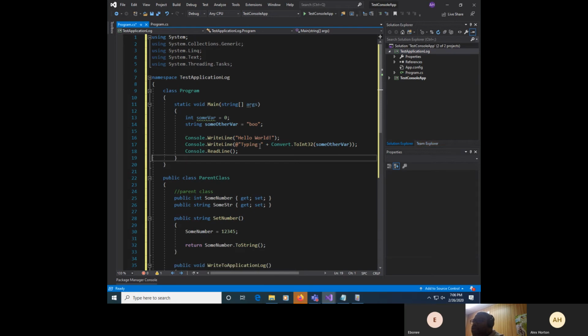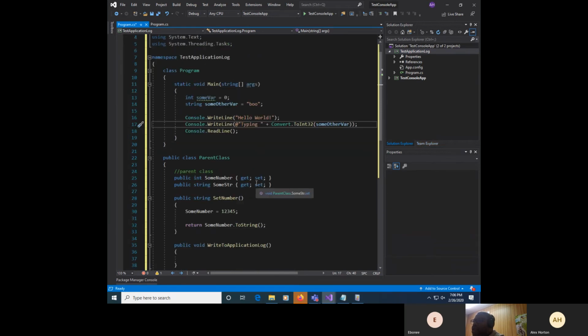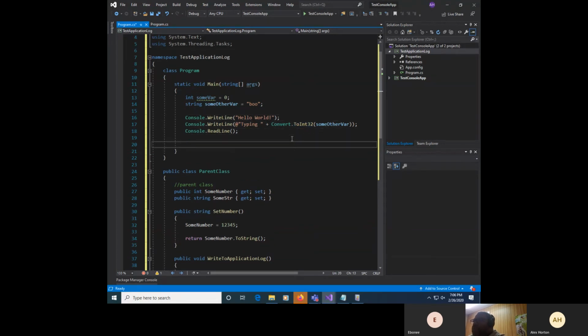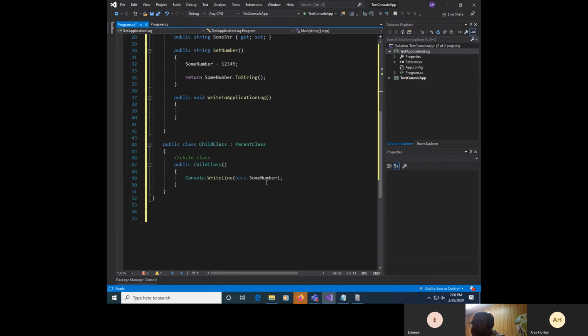Let's see. So what we're going to do is run this class here, and then instantiate a new object of the child class.